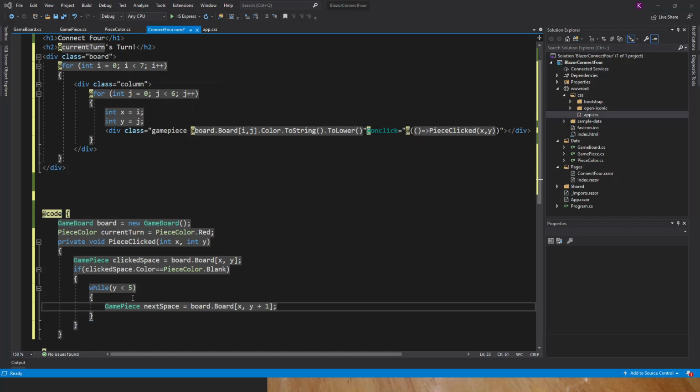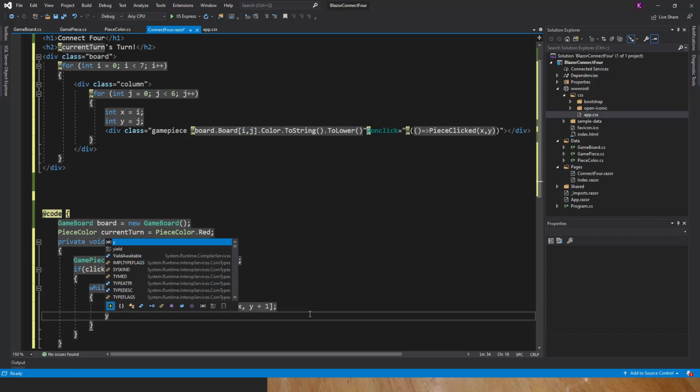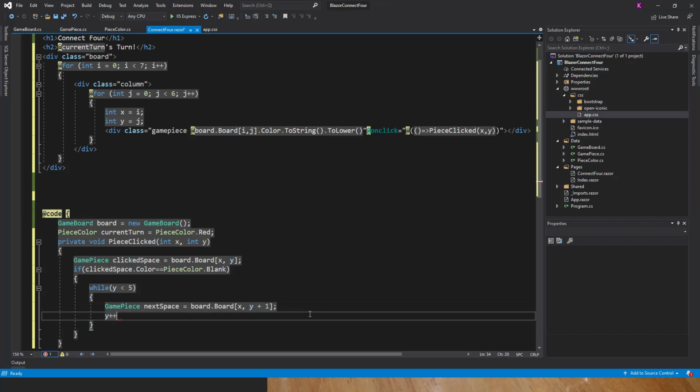So if y is less than 5, then the next piece will be board.y plus 1. The x coordinate doesn't change, but the y coordinate will be changed. Y becomes y plus 1, because we are going to slide it from the top, right? And after that, y is incremented. So either you can write y plus plus or y equals y plus 1. Let's write y plus plus.